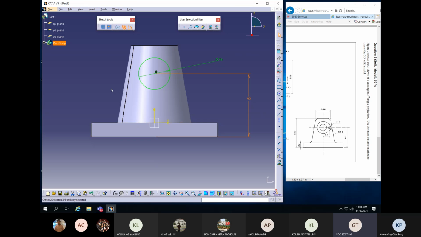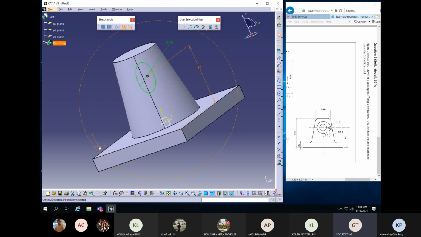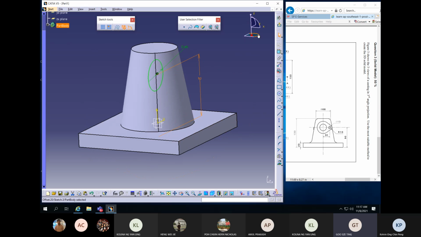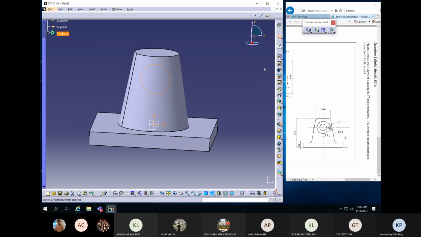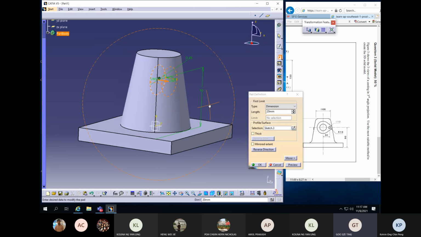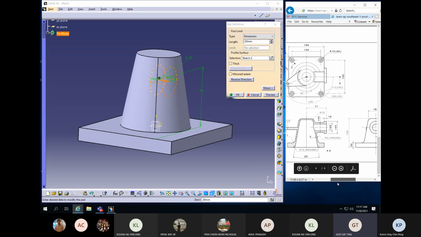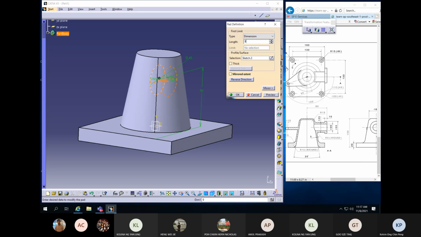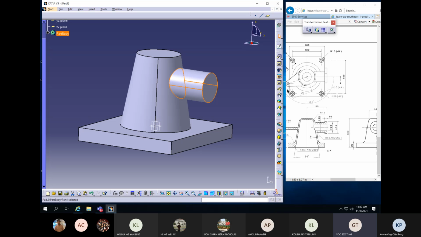Can you see? You already got your shape out. Now you just have to pad it outwards. Okay, so exit out. I pad it outwards to, what's the distance? Maximum distance is from 0 here to 90, yeah? So put 90. Is it 80? 90 minus 10. Over here, the thickness is 10.